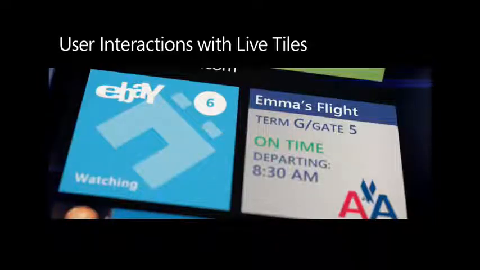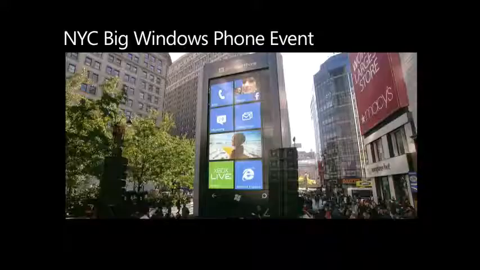So what can the user do with the tiles? Users can pin tiles to the start screen. And it also shows how important your app is to the user. If users don't like your app or consider it unimportant, they can also unpin the app from the start screen. And guess what may be the next action? That's right, uninstalling the app. So we better have informative, entertaining tiles.